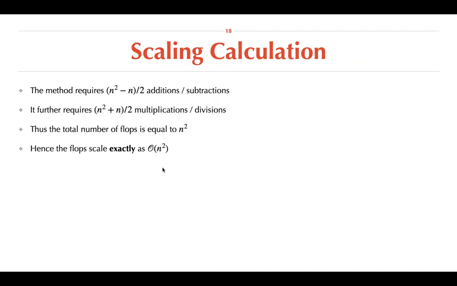If you do it for, let's say, a 100 cross 100 matrix, and then for a 1000 cross 1000 matrix, the 1000 cross 1000 will take about 100 times more time as compared to the n equal to 100 case, because it scales as O(n²). So that gives you the kind of time the algorithm will take for computation.